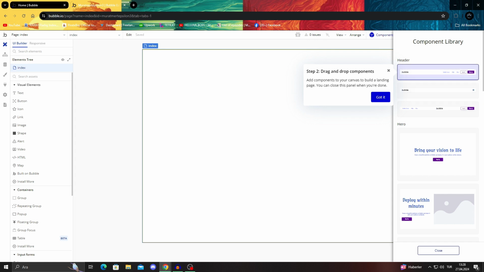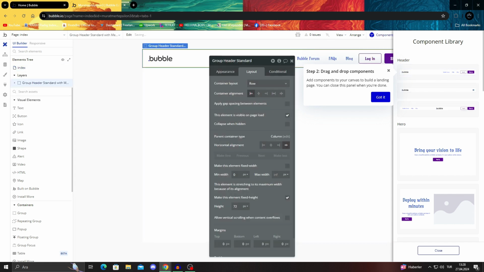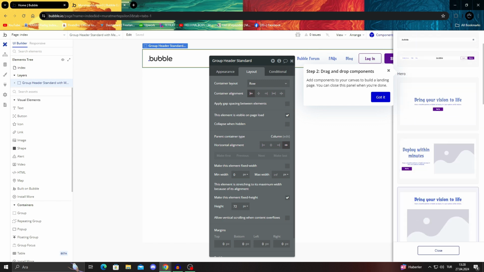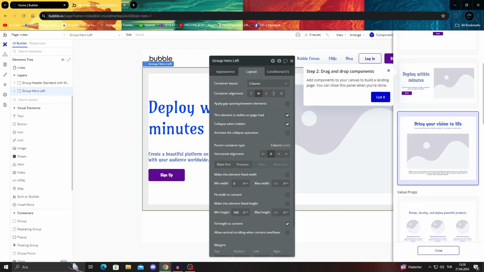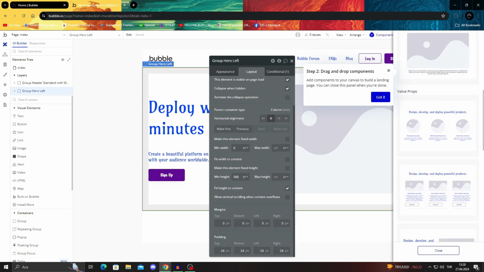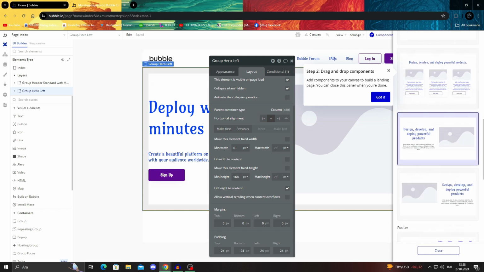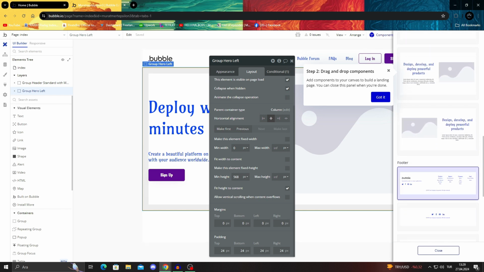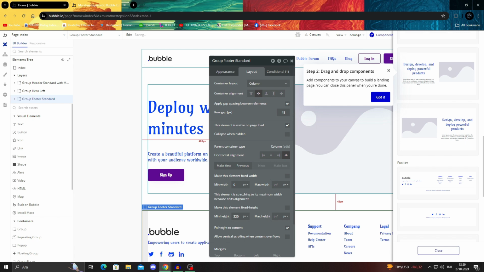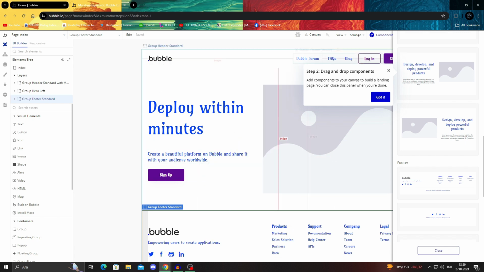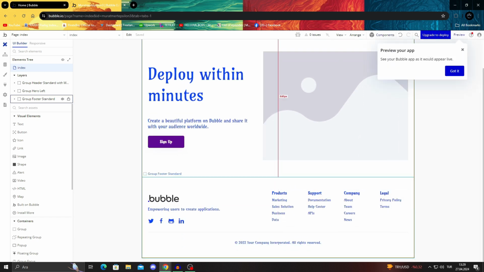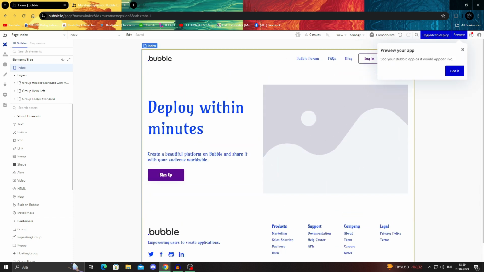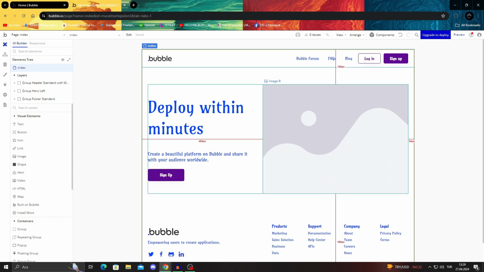I'm going to have a header like this. I have one of my headers already. I want my bottom or middle part to be like this. And maybe some value props and some footers, like this footer is nice. Whenever you touch something, it will take one of them and make them editable. You can then preview your app. We're going to preview that later.